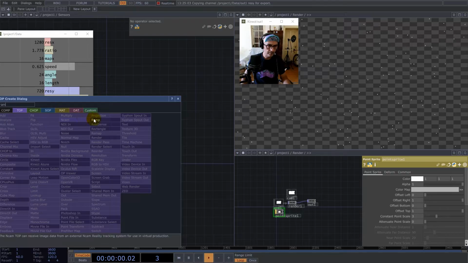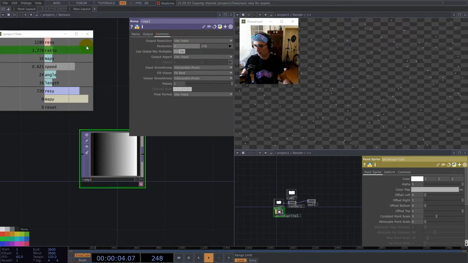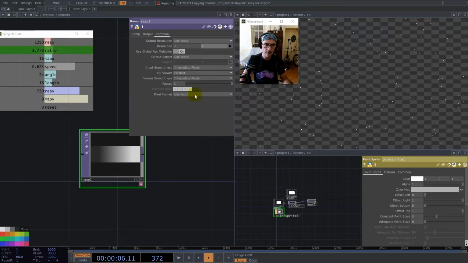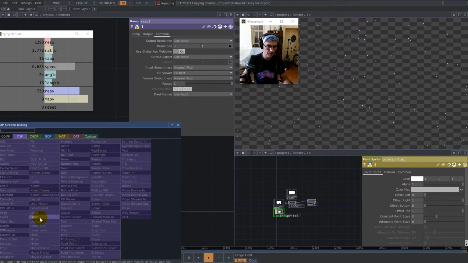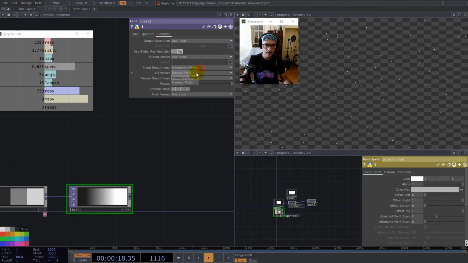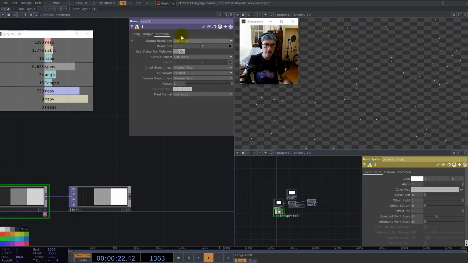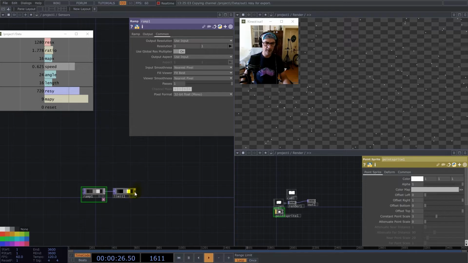So let's have a ramp, and we go 3 by 1. Okay, nearest pixels, and yeah, let's limit this with normalize. Okay, and this is 32 mono.